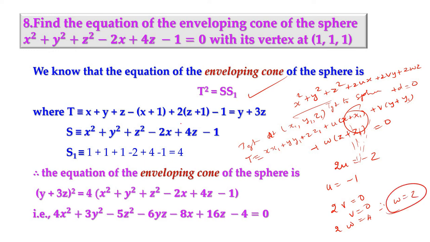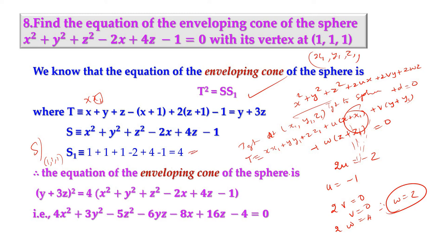So that is what is used here, xx1. In the place of xx1, x1 is 1 here, x1 is this, y1 and z1. So the point is given to us, so just substitute, you get this, and s is just the given sphere that we have to have as such. S1 means the s at the given point 1 1 1, and that we are getting as 4.